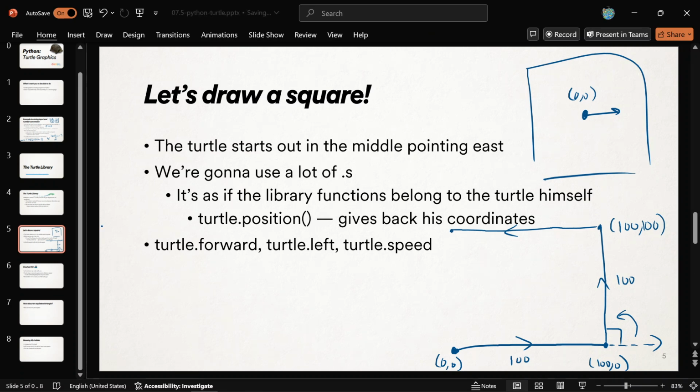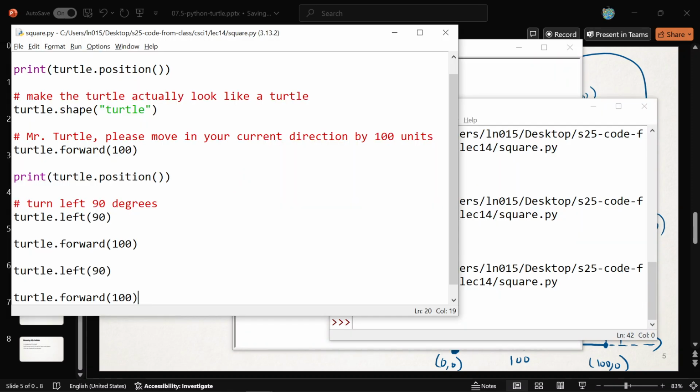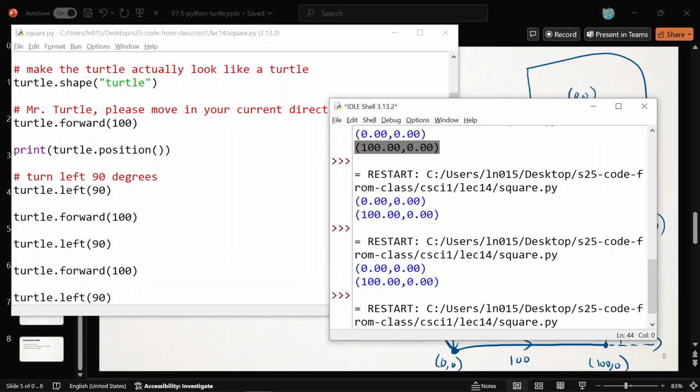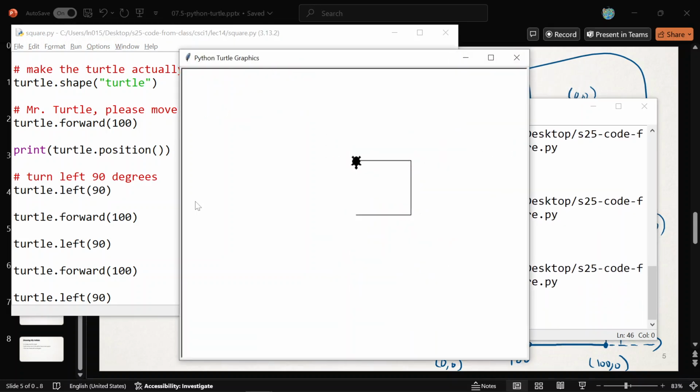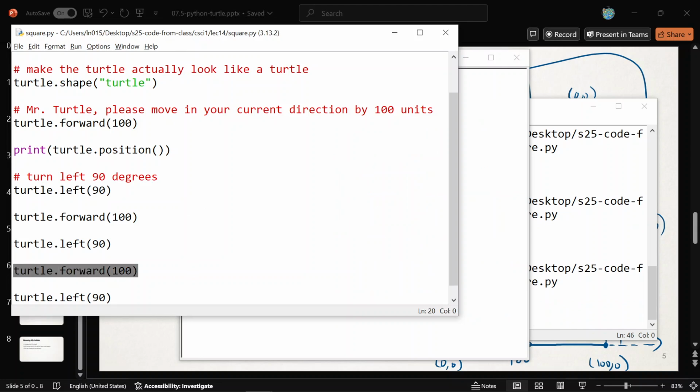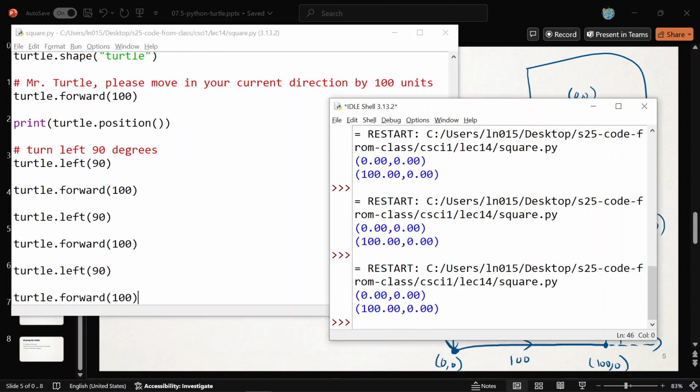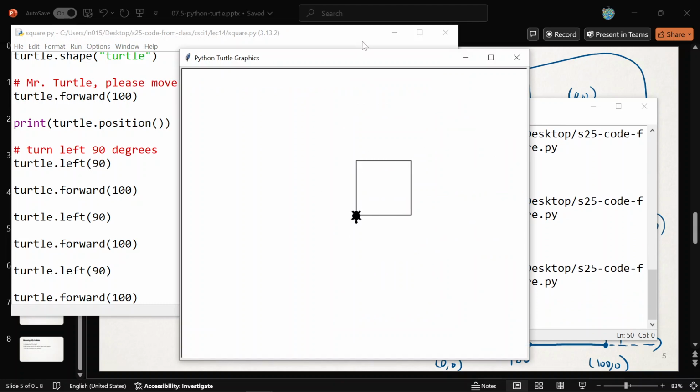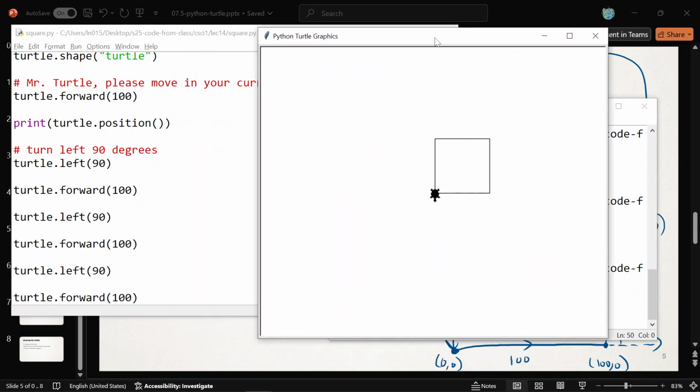Now he's sitting at 0, 100, right? And then if we turn him to the left one more time, like he's facing this way, we want to turn him to the left 90 degrees again, face downwards, then go forward once more, and then we should be good to go. So, all right, one more. Just to prove it to you, right? Let's do the left turn first before the forward. Now he's ready, and if we go forward one more time by the same amount, we got our square. So I'm hitting F5 to run it quickly, but that's it. Look at it. Isn't that wonderful?